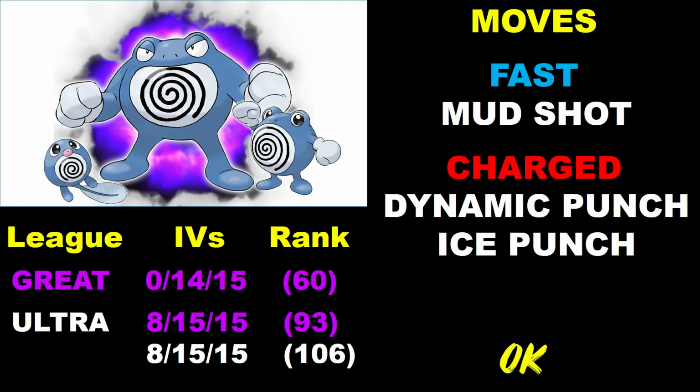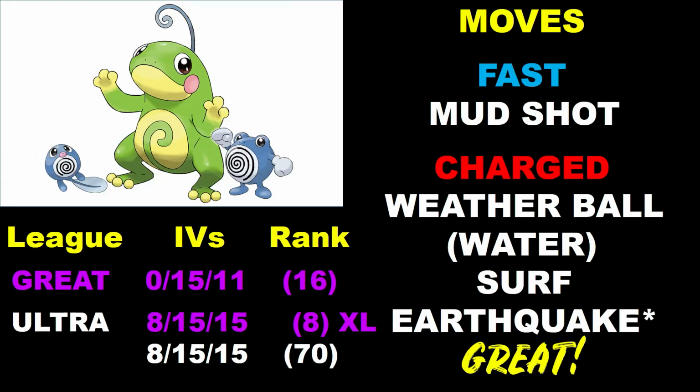Poliwrath, quite a decent all-rounder, make sure you got Mudshot with Dynamic Punch on it, but what's better than a Poliwrath? A Politoed. Mudshot, Weather Ball, Water type, and put a Surf, or better still, if you got a Legacy Earthquake on it, it's gonna be great in the Great Leagues and Ultra Leagues. It's rank 8 if you can excel it all the way.